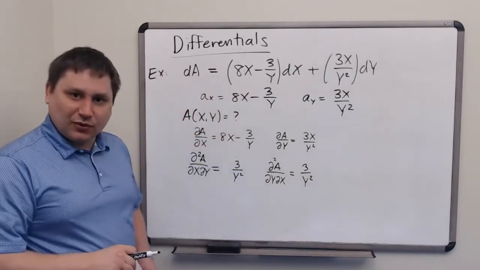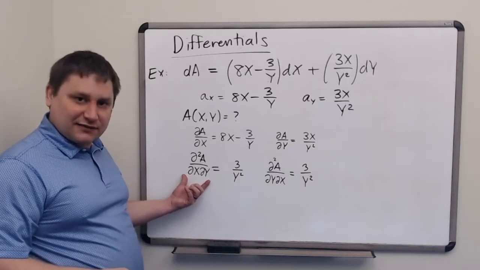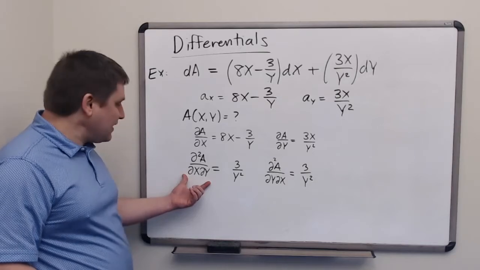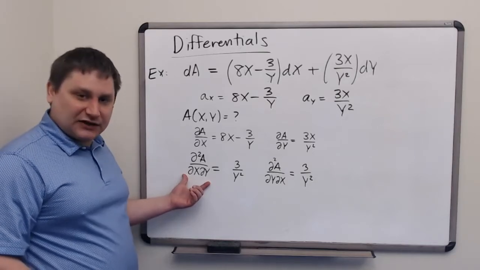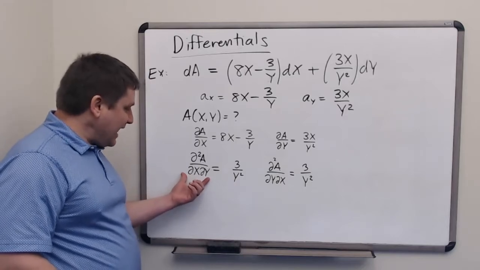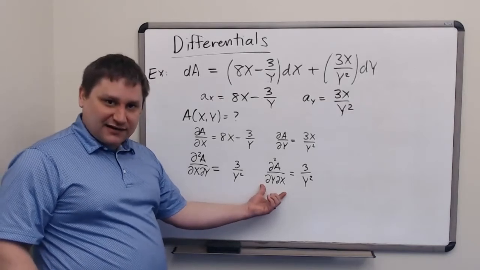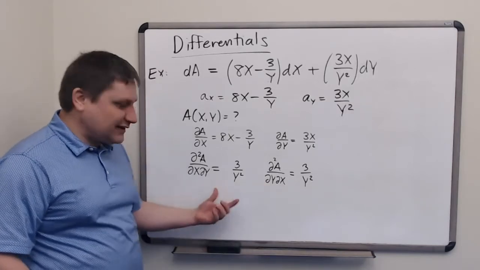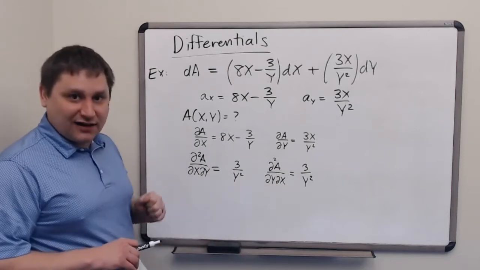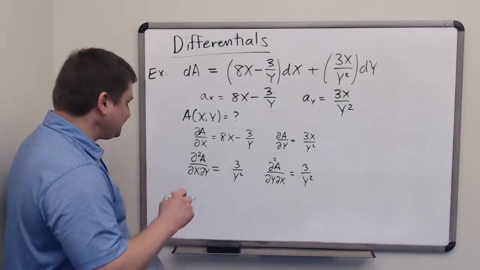Now, we know from the rules of calculus that when we take derivatives of a function of multiple variables, the order of those derivatives does not matter. So if a is a real function that exists, then these two derivatives, with respect to x first then y, and with respect to y first then x, should give us the same value. In this example, they do give us the same value, and that means that this function a does exist. Let's try to find out what it is.